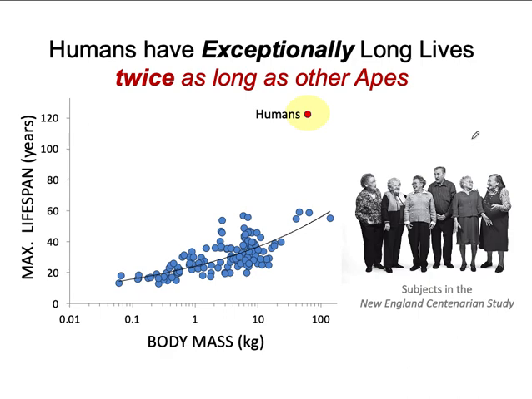And so researchers are studying the phenomenon of aging in humans, right? Why do humans live such long lives? What are the factors, be they genetic or environmental, that contribute to long lifespan in humans? And so there's one long-term study. There's multiple long-term studies, but this is one of them, the New England Centenarian Study. And a centenarian is just a person who is 100 years old or older.